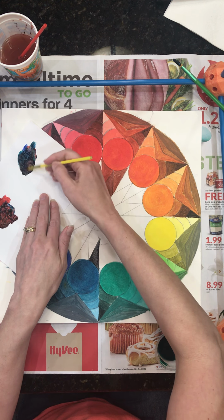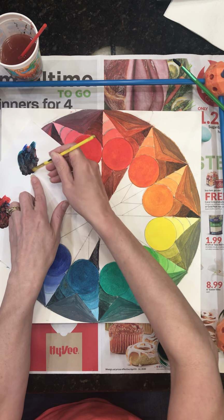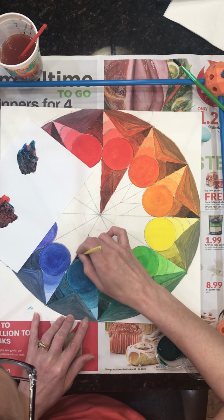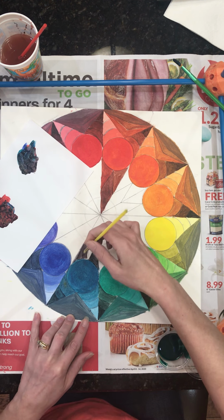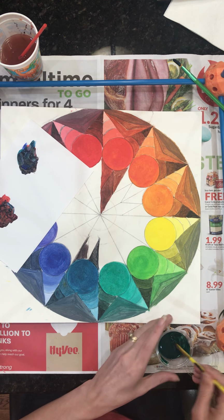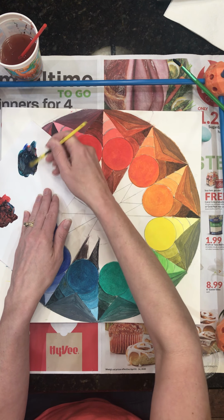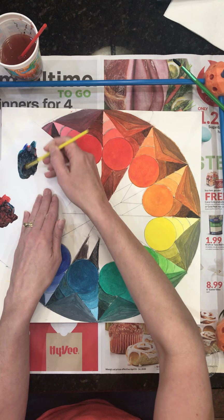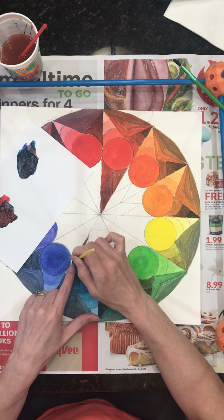Some more of that red-orange in there. Again, you still want it to be in the blue-green family. I'm going to add a little bit more blue-green back into that because it's just really dark. There we go. It's really, really thin. It started to have that reddish color coming through. We don't want that. We want it to still look like a blue-green.